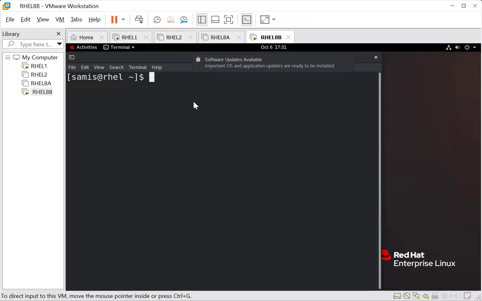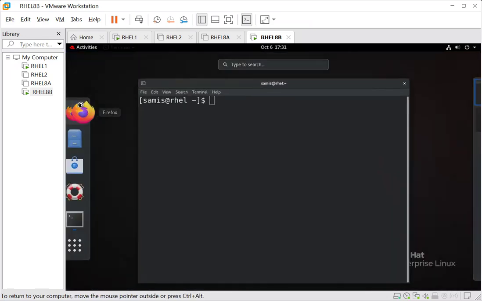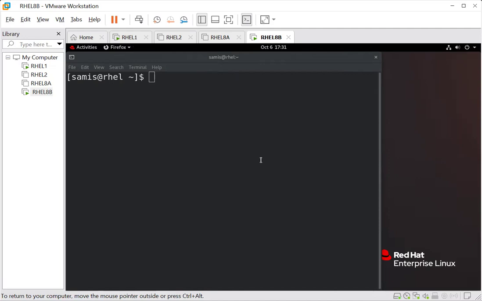So I'm going to launch a web browser and go to Docker's manual for us to install Docker on Linux operating system. We have Docker on Windows, we have Docker on Mac, and we also have Docker on Linux. But this video is about setup and installing Docker on Red Hat Linux.